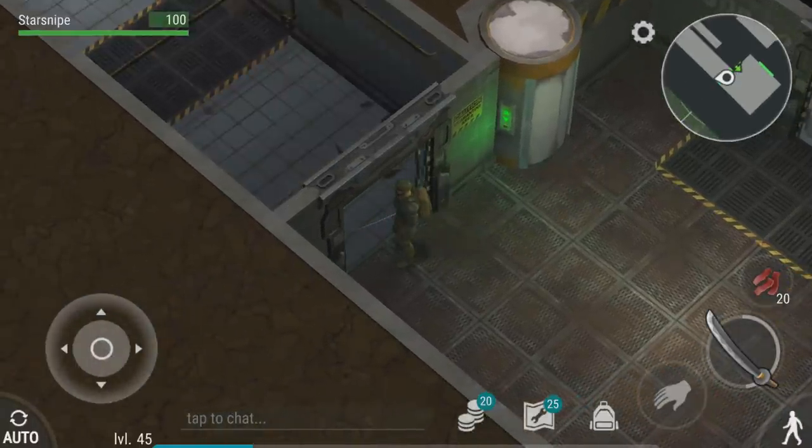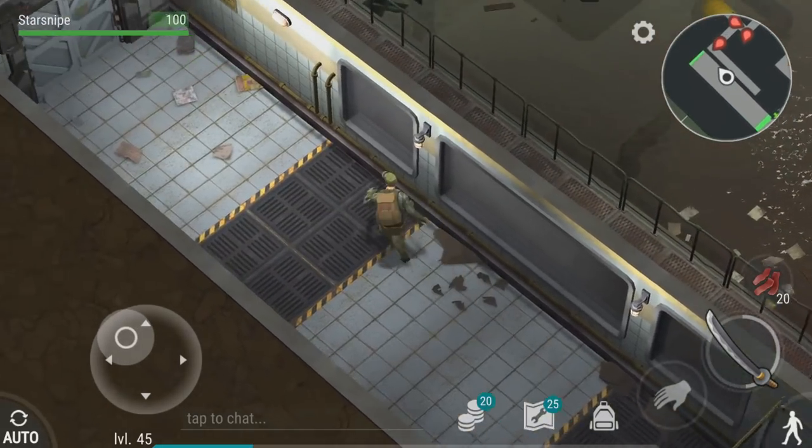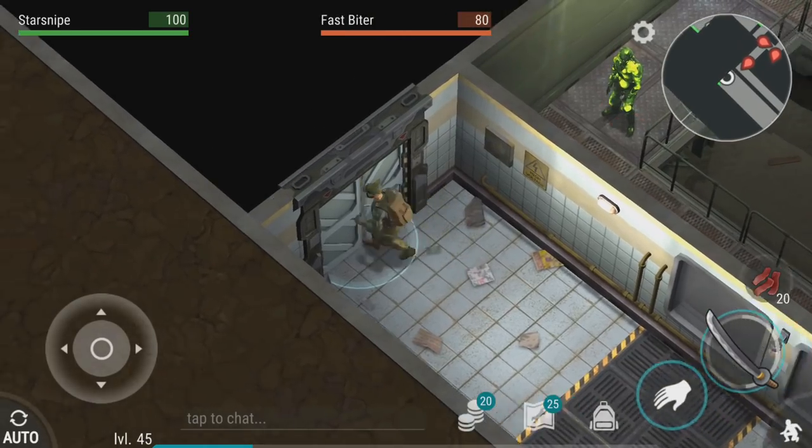Let's start trying to get through, shall we? We're going to want to be a little bit more careful, a little bit more aware of our actions. We're not going to go rushing in Rambo style into everything. We're going to try to think a little bit more about our actions.